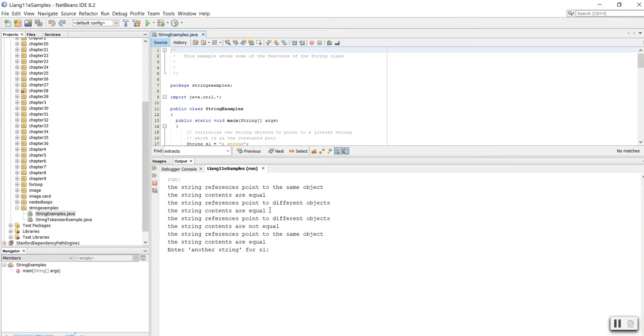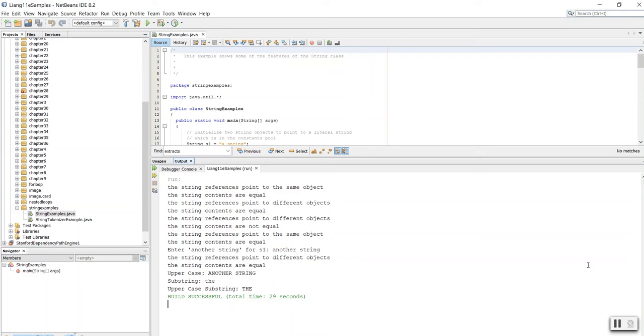And as we go through this, it's going to ask me to enter this specific text, another string, because I want to actually create another string that has that value. You'll see why as I go through the example. And when I do that, it's telling me different objects, but their contents are equal. And then it's converting to uppercase, and it's getting a substring and doing things of that nature.